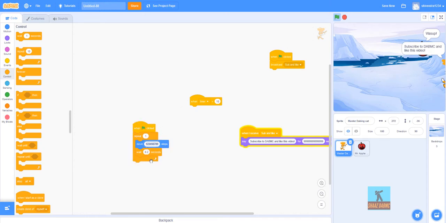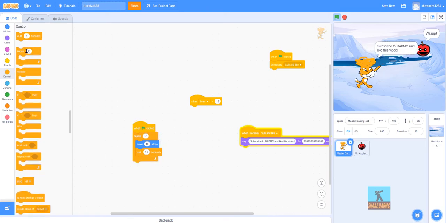I'm pretty sure if you do negative, it'll probably go somewhere else. I'm going to do negative 9. This basically means it'll go left. And it just went left. Right. Now I'm going to do 10 steps and repeat that 10 times, and then I click this and I'm going every 10 seconds.